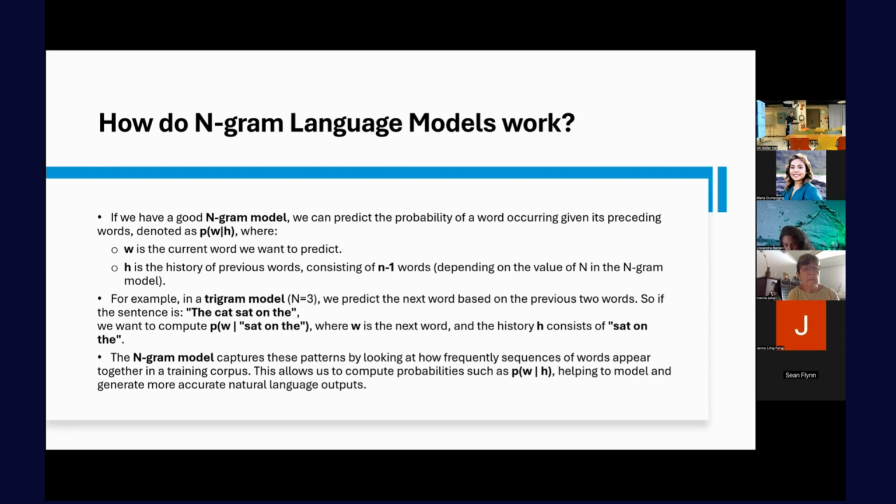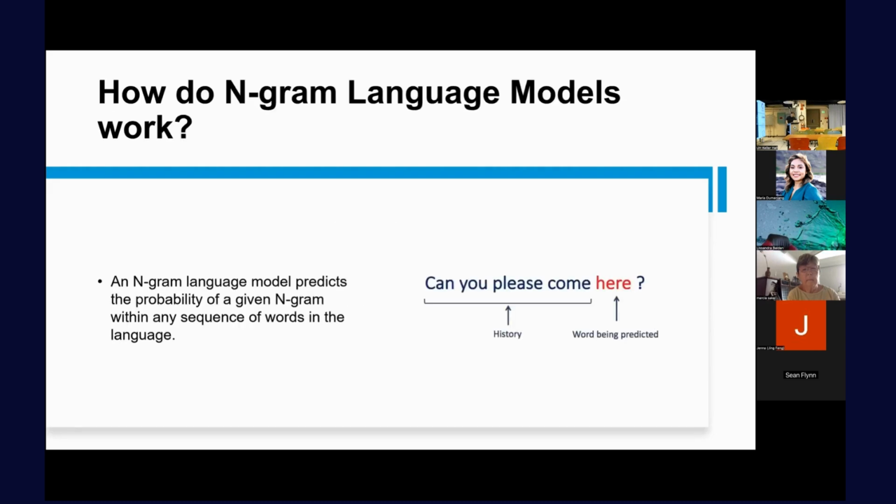So the probability of the word that will appear after the sequence "Can you please come?" is actually a conditional probability. So I need to do some statistics today. I've tried to stay as simple as possible, but you can see the probability of you seeing the word here given the 4 word sequence "Can you please come?"